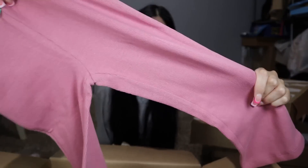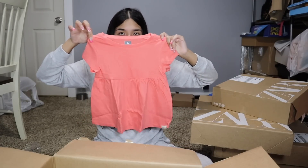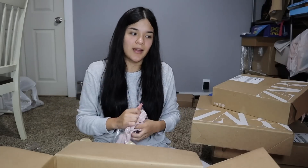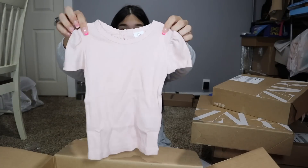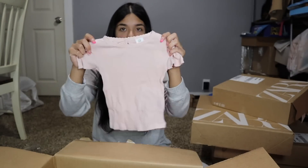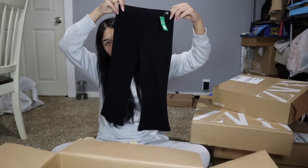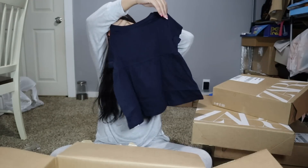Next from Gap is an orange flowy top — I love it and I love the color, I think the girls look beautiful in orange. There's also a light pink shirt similar to the first ones I showed. Another shirt has ruffles on the top instead of the sleeves — still cute. Then some black flare pants — I love when they wear these. And a blue flowy top that's cute from the front and the back.